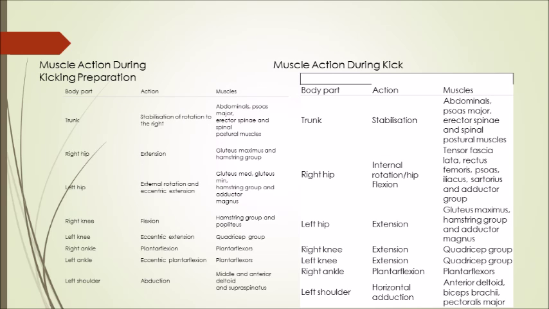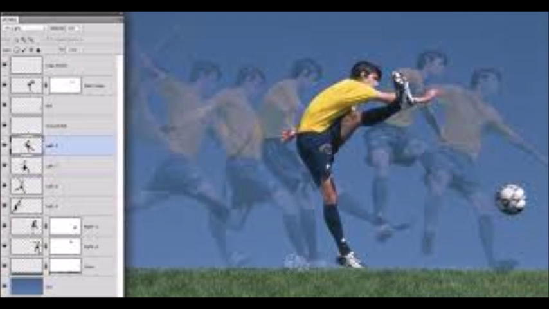The muscles and body parts involved in preparation for a kick include the majority of the lower extremities, such as both the right and left knee using the hamstrings and quadriceps, the right and left ankle, which use the plantar flexors, and involvement of the upper body, such as the position of the shoulder. There are 6 stages that go into performing a soccer kick.